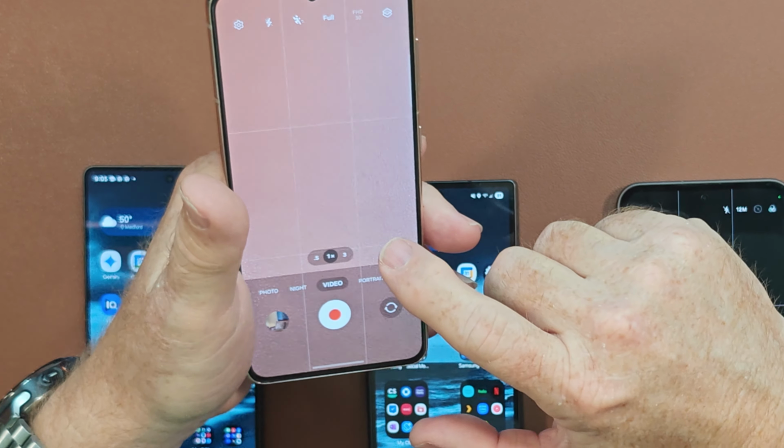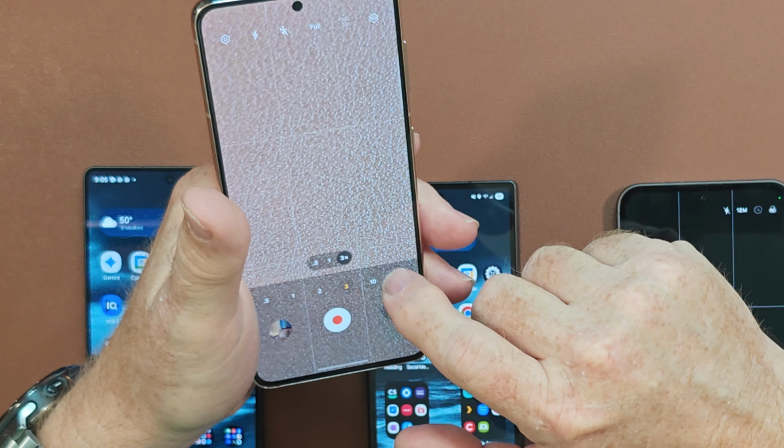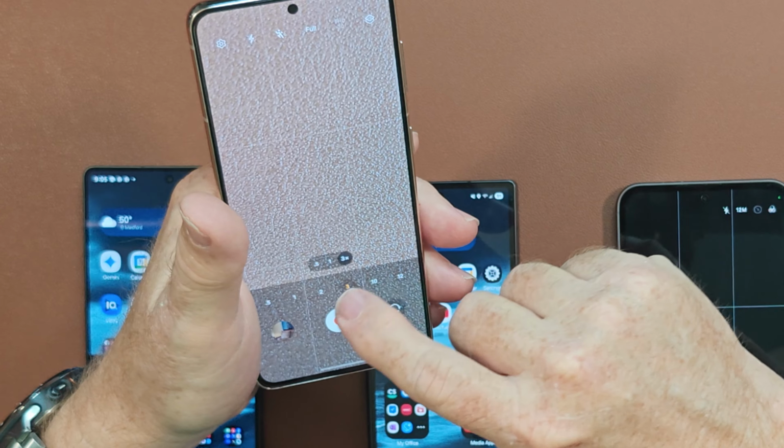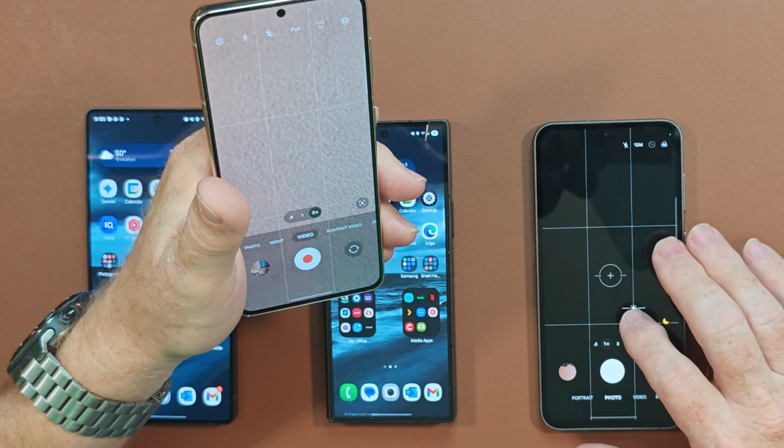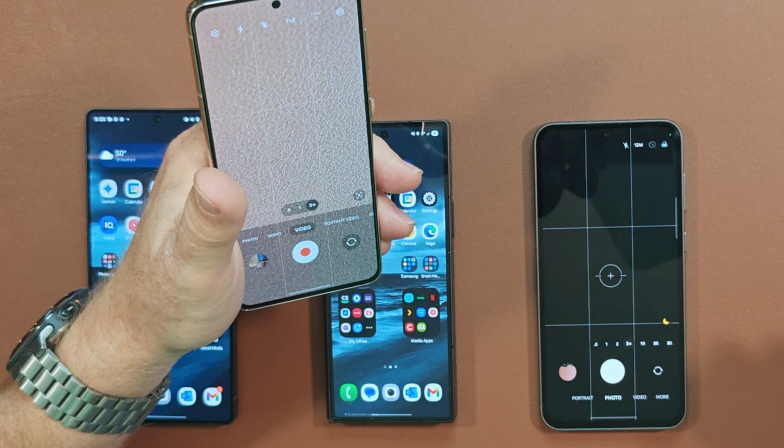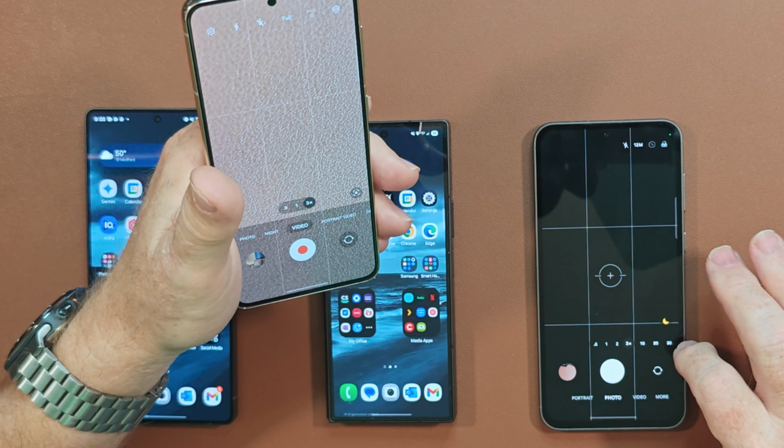Where it changed a little bit is from the older version. When you do choose your zoom length here, you do get extras, but they're down here on another level, so you have to hunt for them. Where on the new version, you can see it's right there. Once you click it, you get the other options right next to it.